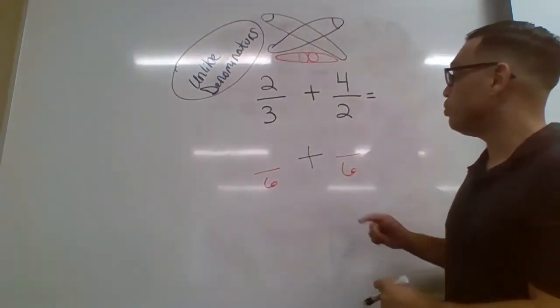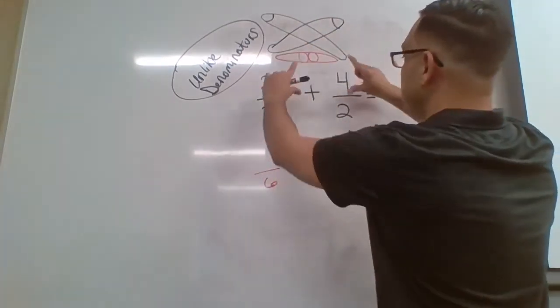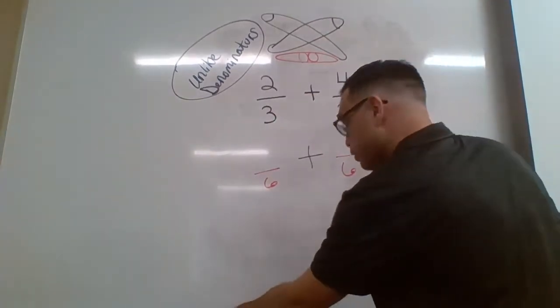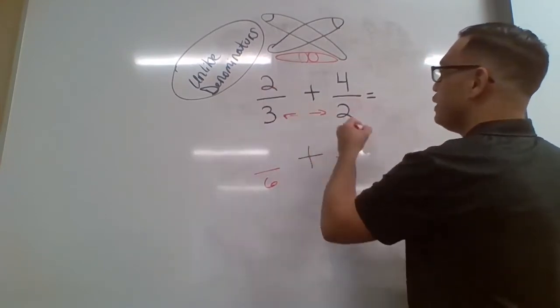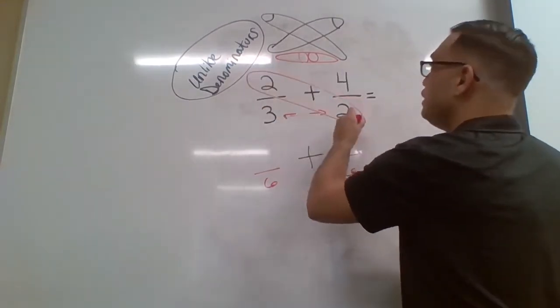All right, so we did that part, the thumbs. That's the 3 times the 2. Now I need to do this part. So I'm going to just draw here. We multiplied the 3 and the 2. Now I need to multiply the 2 times the 2, going like this. And that's this finger.